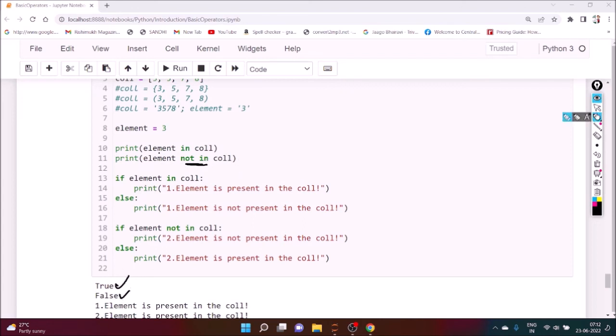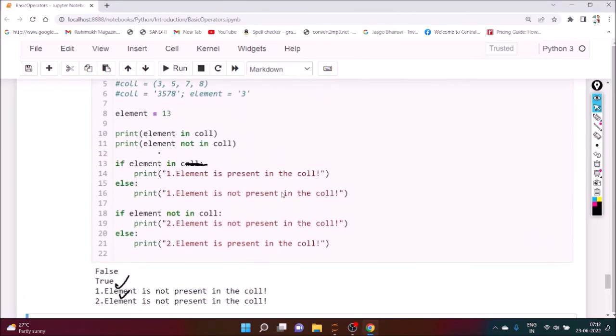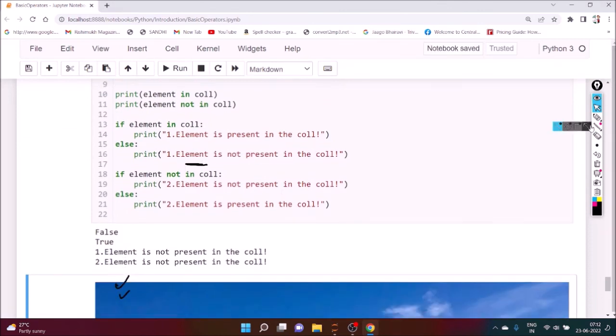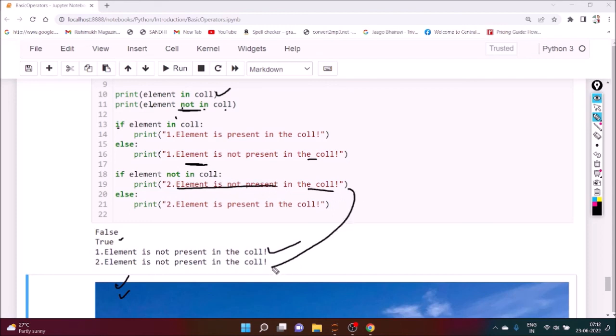If you reverse it, and the element is 13, we check 13 in collection. It is false because 13 is not there. 13 not in collection, yes, it is true because 13 is not there. So the element is not present in the collection. Same output.